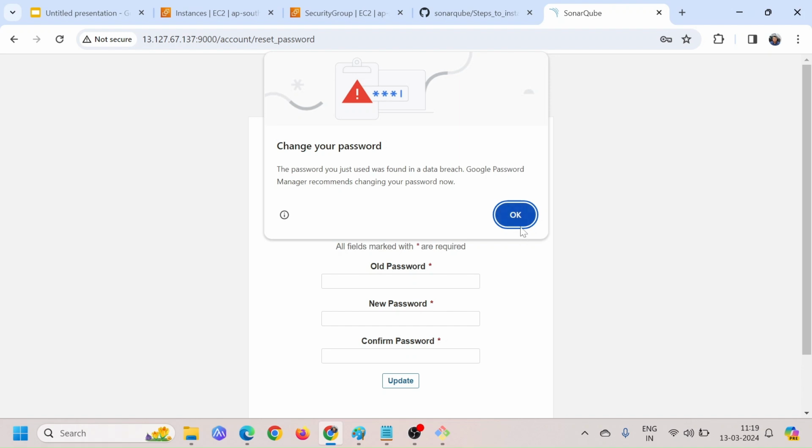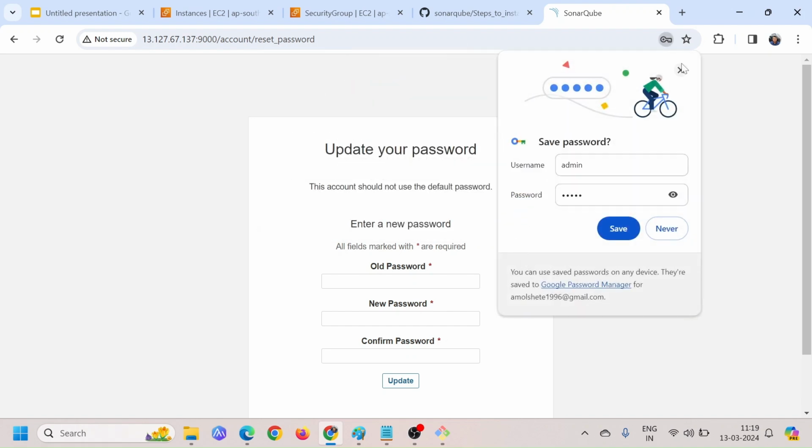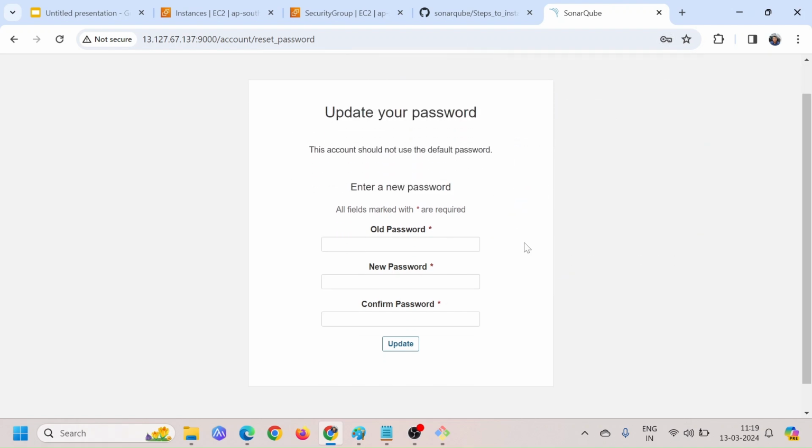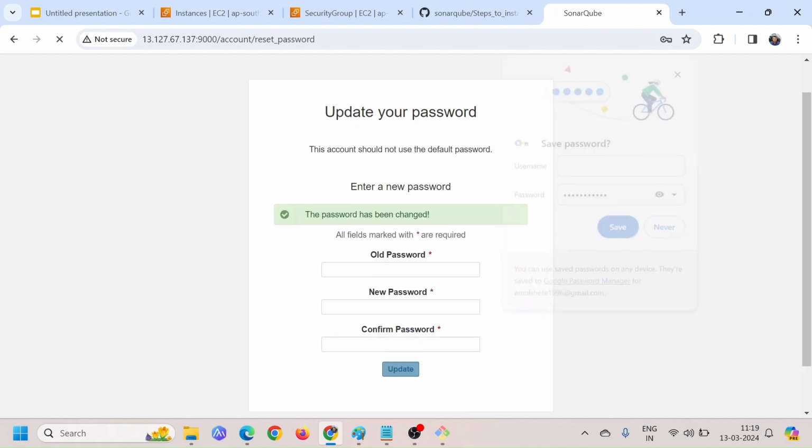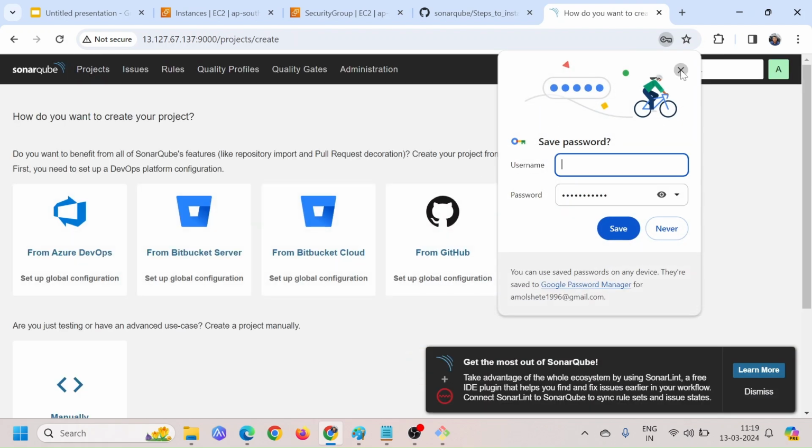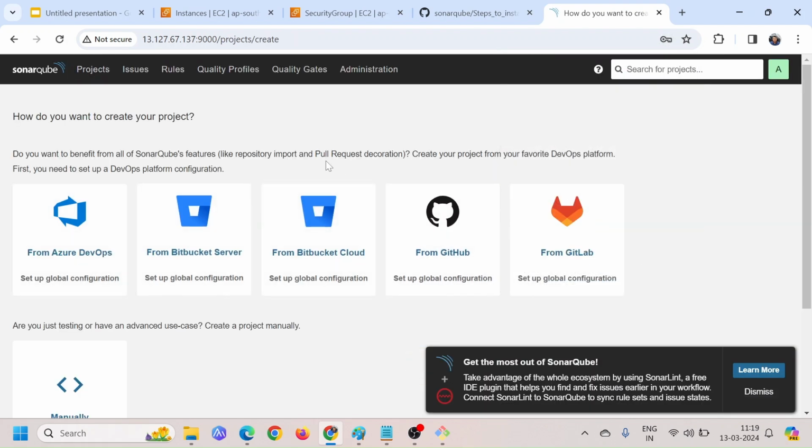It's asking me to change the existing password, so I'll put my old password here first, and I'll set up the new password. Let me put the new password, and I will say update. So yes, I have just entered this SonarQube tool.